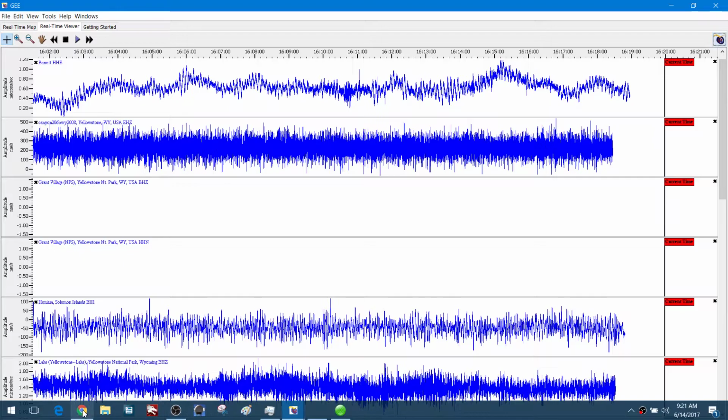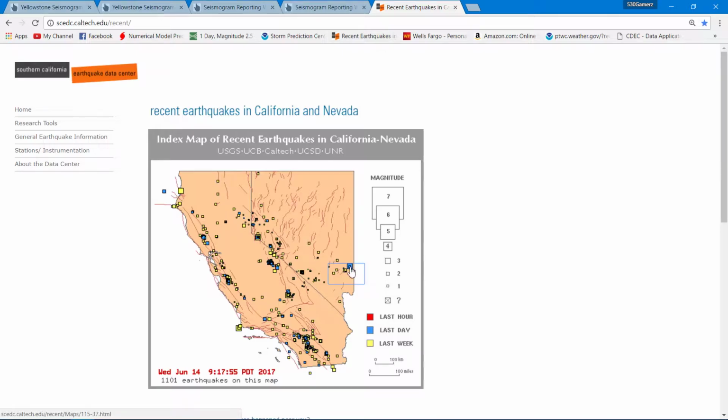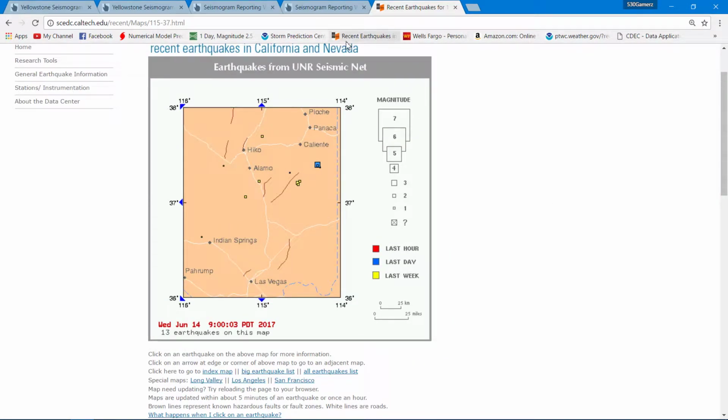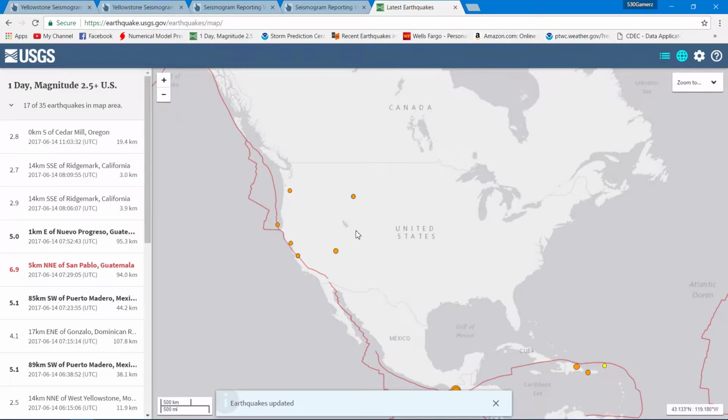But anyway, guys, I thought I'd make a quick update video just on everything that's going on here. You can see that 3.2 down here as well. That occurred just south of Caliente there. It looks like they've had a couple smaller earthquakes over the past couple days. So we'll keep an eye on this area from now on, see what's going on out there as well. I still just think it's a lot of pressure being applied underneath the North American plate from the Pacific plate that's creating all this turmoil, including the earthquake swarming going on in Yellowstone National Park. You've got this huge Pacific plate trying to dive down underneath the North American plate.